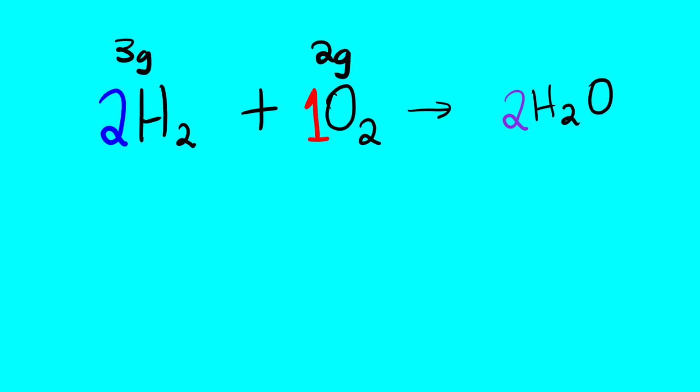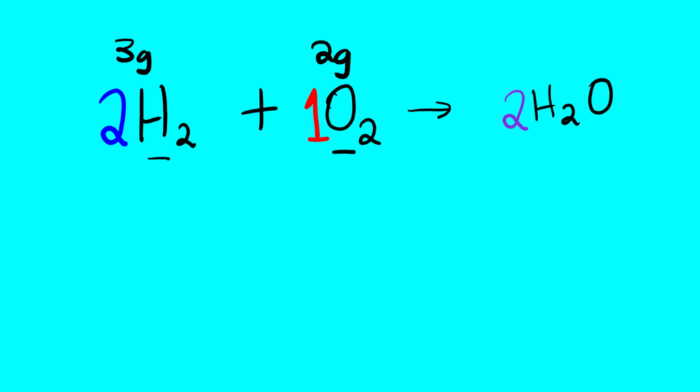Let us look at the first example. We have this chemical reaction. We are reacting hydrogen and oxygen to produce water. Now let us start. We need to determine the limiting reagent. Remember, the limiting reagent is between hydrogen and oxygen. One of the two is the limiting reagent. You are given the mass in grams of hydrogen and of oxygen. Hydrogen is 3 grams. Oxygen is 2 grams.